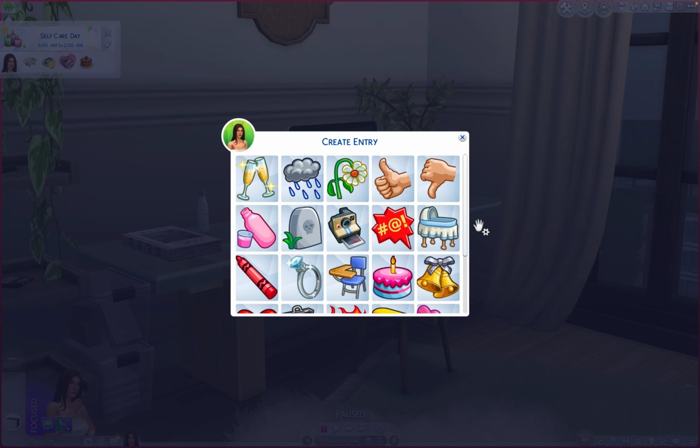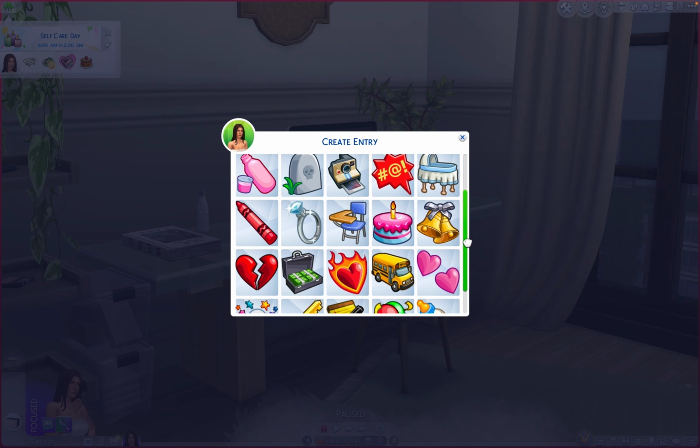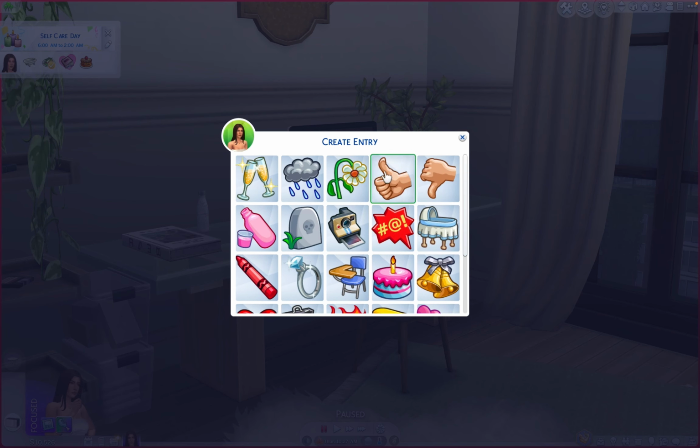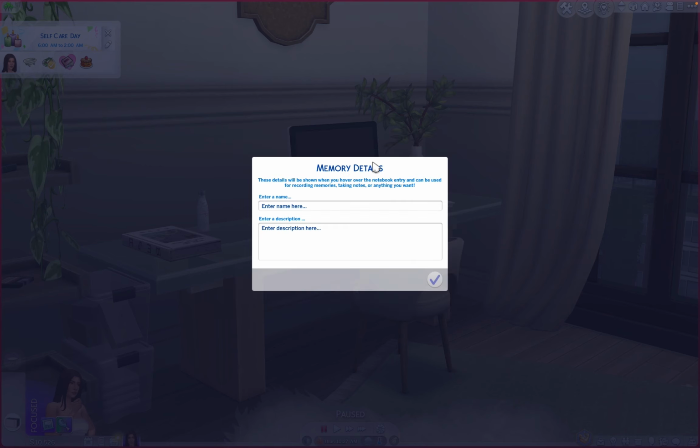So the first thing you do when you create a journal entry is pick an icon to represent this journal entry. And today I think we're going to write about our self-care day and our chill day that we're having. So I'm just going to go ahead and choose this thumbs up icon because I feel like that is the most accurate. So once you have your icon all picked out, this is when you actually write down your journal entry. So I am going to name this journal entry self-care day. When I use this mod for gameplay, I also really like doing dates as the journal title because I feel like it's very realistic as to how people journal in real life.